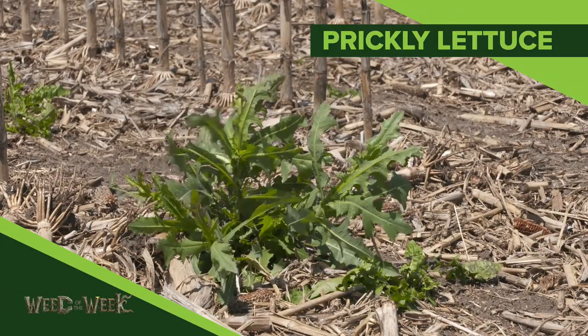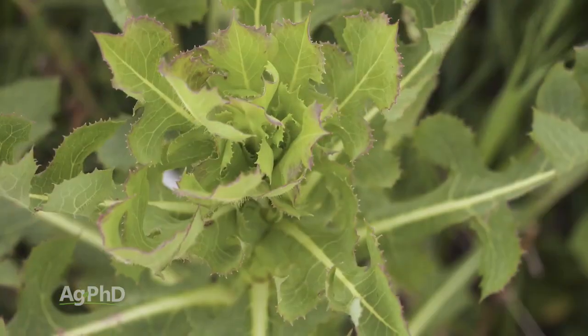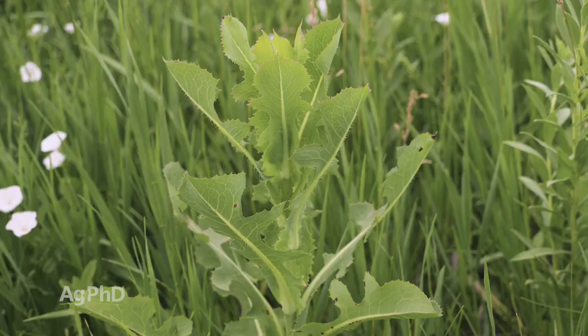Weed of the week is a winter annual. It's prickly lettuce. It's also known as China lettuce in some parts of the country, and I look at this particular weed, Brian, and it's one that we've seen for a long time. There are so many choices now on how to control it. It's not as tough as it once was, I don't think.